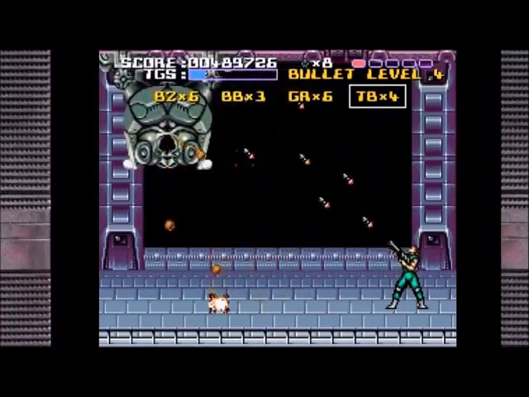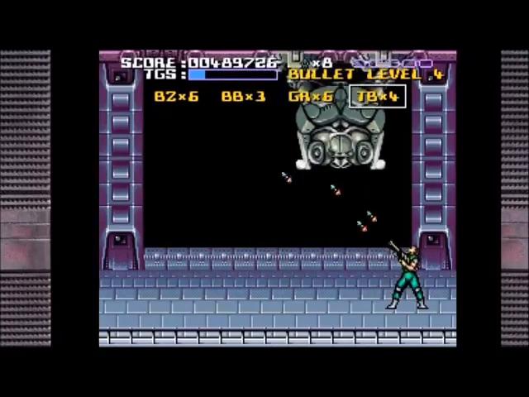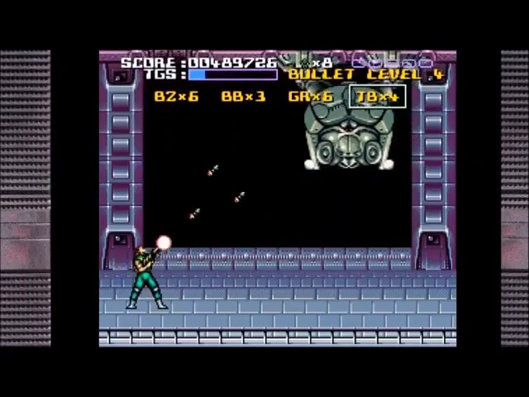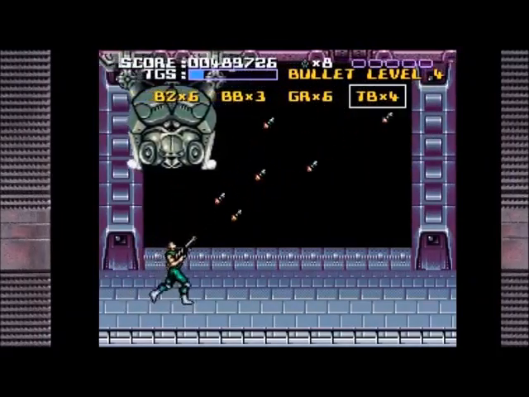Sometimes he'll open his mouth in the middle and then he'll just shoot straight. That's the best opportunity to get a lot of shots in, because you're safe in the corner, especially if you have the spread. But you're pretty safe in the corner even with just a single shot gun.